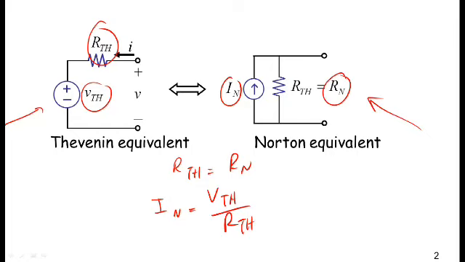One question I'm often asked is, when do I use the Thevenin method and when do I use the Norton method? Well, that comes from experience. When you look at circuits, in one of our earlier examples, where the external network contained a voltage source in series with the resistance, it made sense to take the rest of the network and turn that into a Thevenin equivalent. However, if I have a basic circuit containing a current source and a resistance in parallel, then it might be easier to take my external network and convert that into a Norton equivalent. So really, when you want to get things in parallel, think Norton. When you want to get things in series to simplify analysis, think Thevenin.